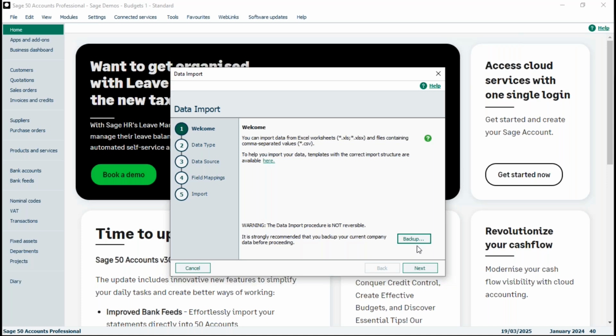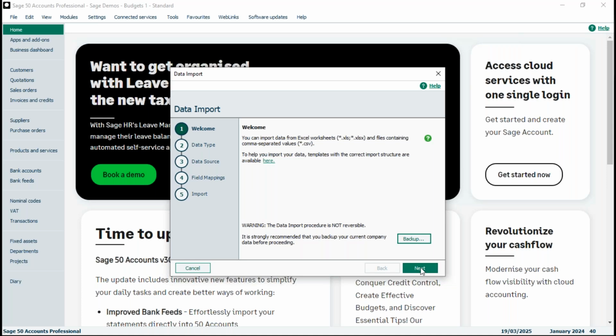exact point in time. It's nothing worse than someone importing, say, 2 sets of transactions and it's the same thing, they do it twice. Or if they import the wrong set of transactions, it's an old file that they import by mistake. And then they'll contact us and say, right, how can I undo that? You say, well, have you got a backup? No, right, in which case you've got to do it manually. So sometimes that can be quite time consuming. So take your backup, just the normal backup routine that it takes you through. I'm going to skip it just for a little bit of speed.